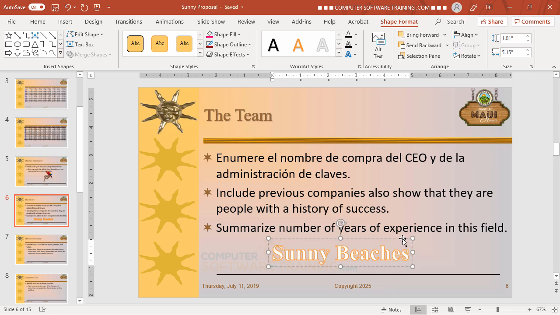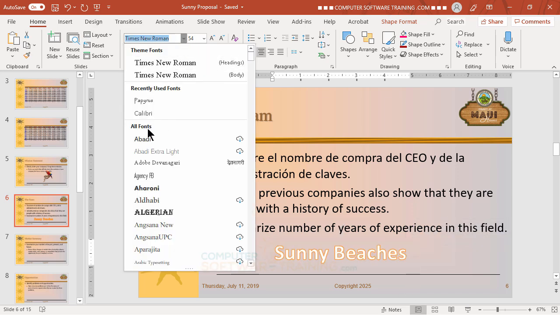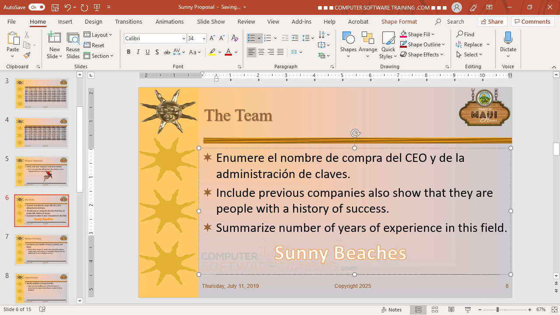Now, what I like to use this feature for is to replace the original font that we might have in a title with this WordArt type modification using the same font, right? Or it could be a different font, doesn't really matter what it is. You can see here when I click onto this and go back into Home, the font that we're using right now is Times New Roman. Now I can go in here and select that and change it from Times New Roman. I can make it Calibri, right? And it's going to look a little bit different, but that's what we have.